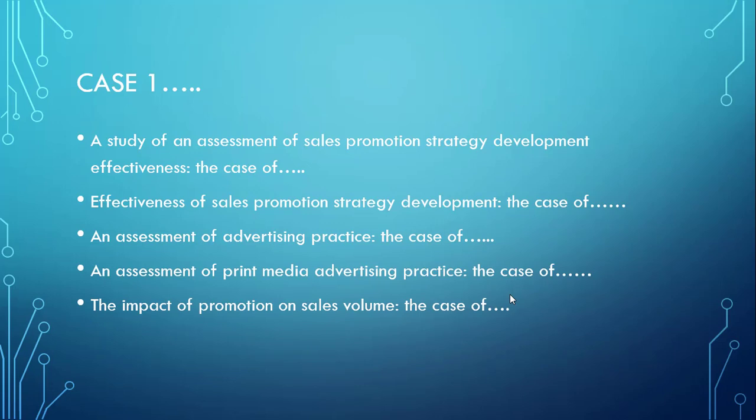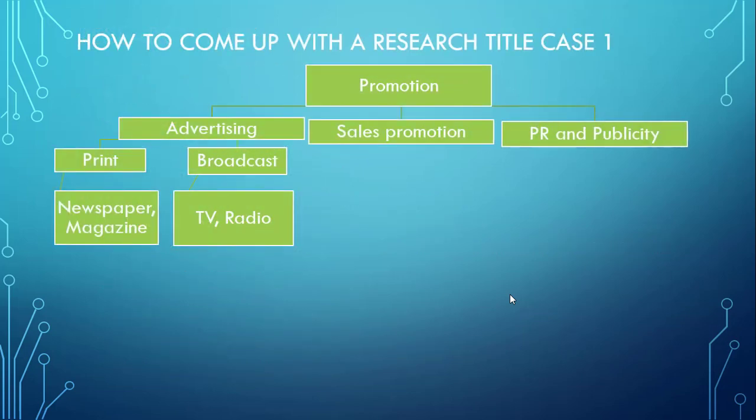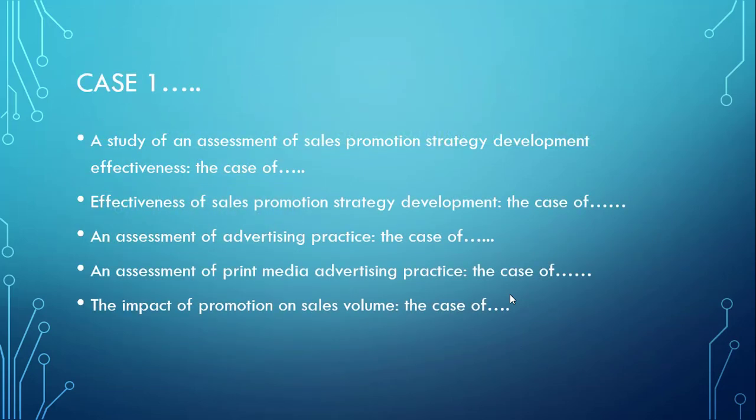Let's go to the third title, the third example. It says an assessment of advertising practice, the case of a certain company. So can you evaluate these titles based on the criteria that we have mentioned earlier? You could write your titles in this way, or write the fourth title, an assessment of print media advertising practice, the case of a certain company or a certain industry, and you could evaluate your topics.